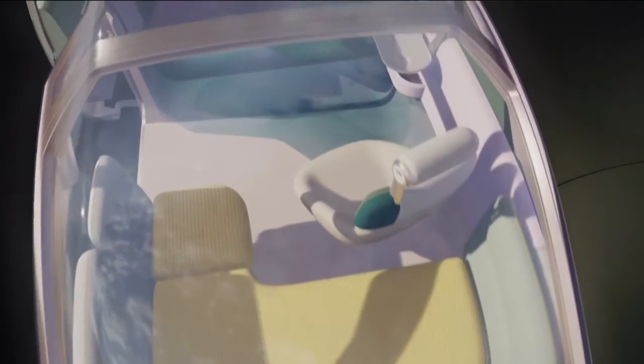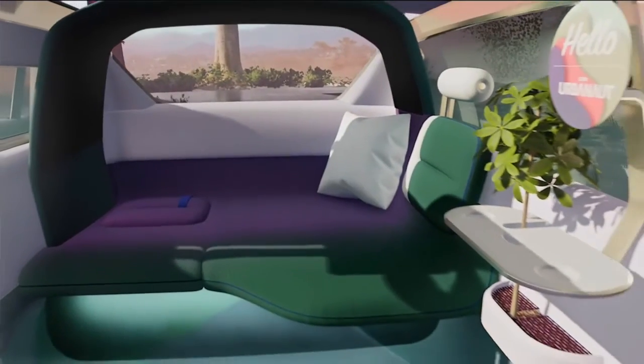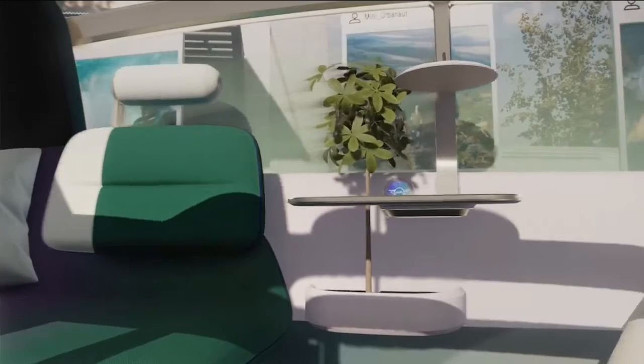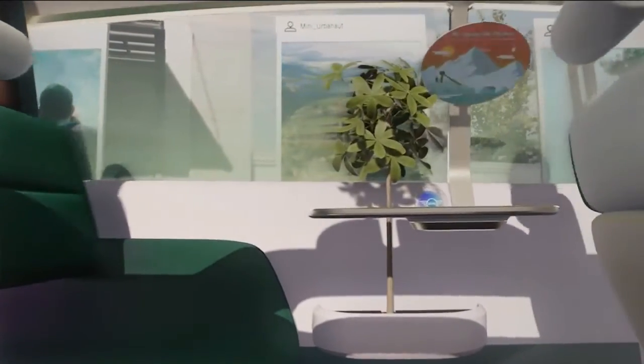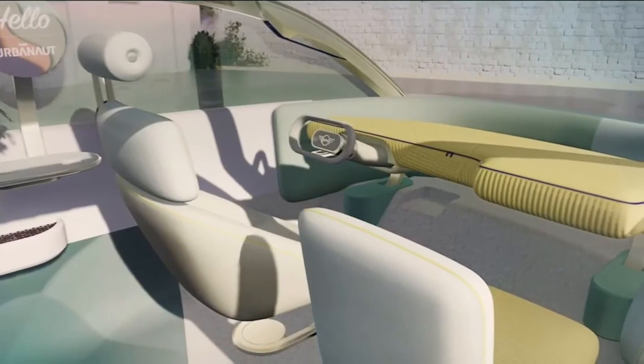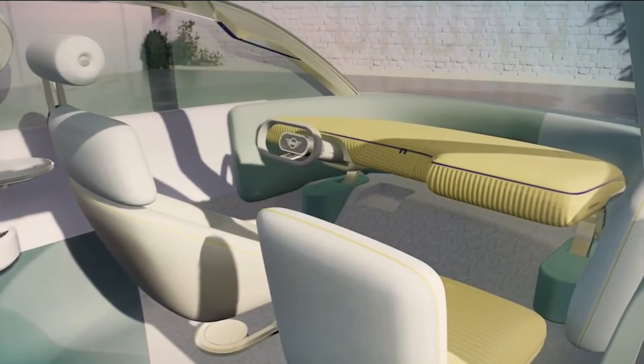The layout is split into 3 zones and offers in total 4 seats. The central space is designed wide and open. It invites you to take a seat. And as you can see, the interior is completed with a small table and above, typical for Mini, our round display. The front is flooded with light, open and airy.